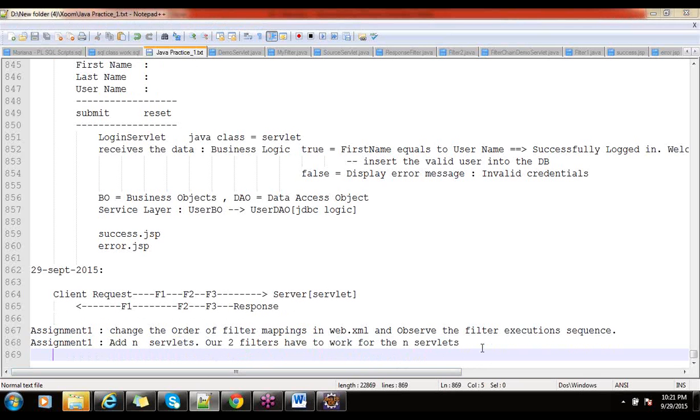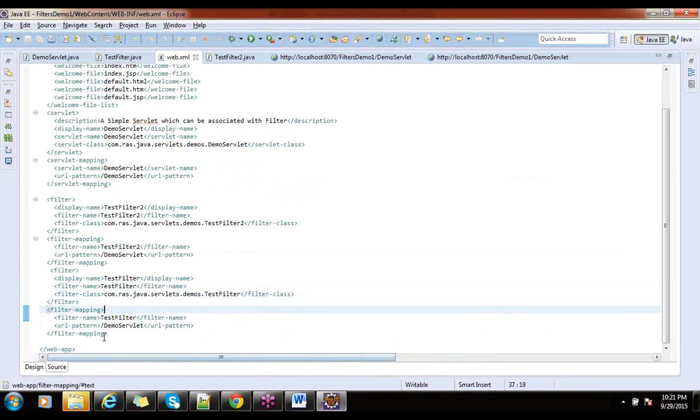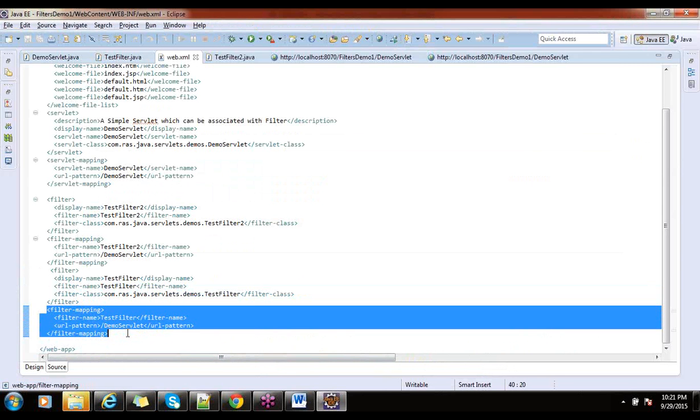A simple change. I am going to mention a clue here. You can see the URL pattern in the filter mapping. I gave demo servlet here. Now I want my filters to be executed for all the servlets.